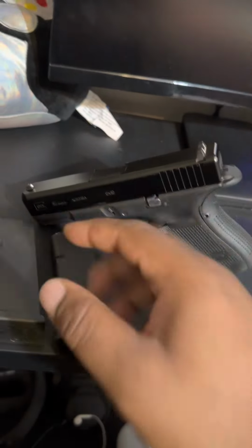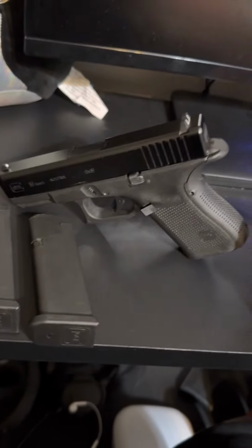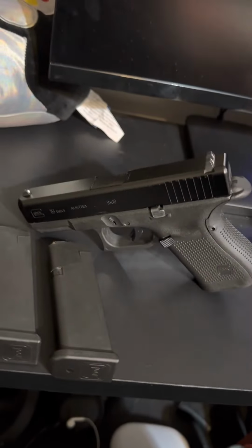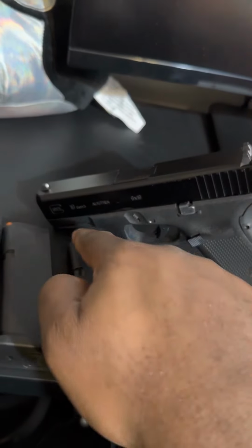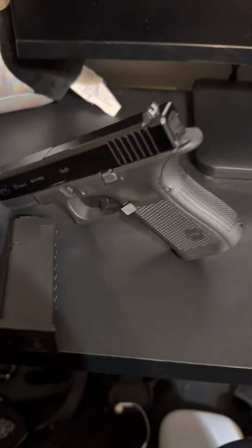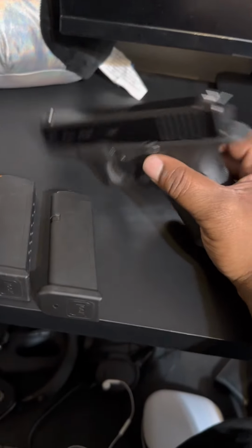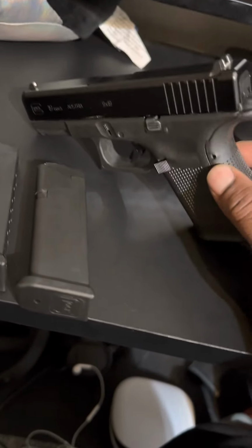Reliable gun. They got the MOS Glocks now. I can get this milled, or I can go buy an aftermarket MOS slide. I can get a threaded barrel if I want to. I could add all that. I could put a light on there. So it's upgradable. But for the meantime, I've been rocking with that bad boy like this. At the end of the day, no matter what you got on the gun, it's going to come down to the shooter and if you're able to hit your shots. So, yeah.